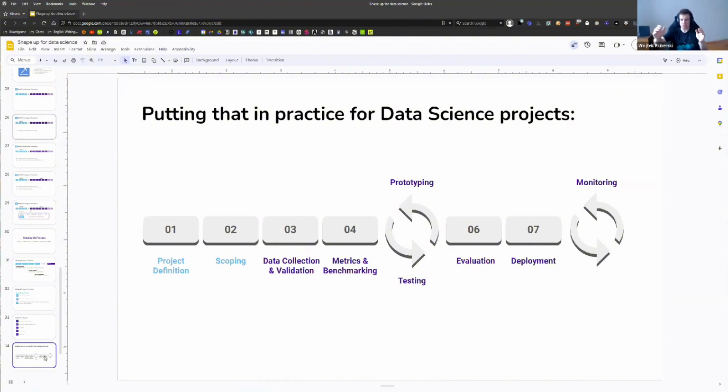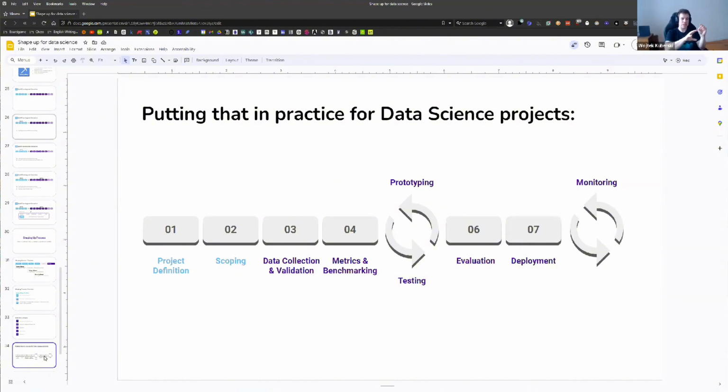And then once the building cycle actually starts, we're going to talk about data collection and validation. Ideally, we already have the data, but it really needs to be validated. Then we're going to talk about metrics and benchmarking. And we only start that after we have explicit data acceptance, when we say this data is good enough to work with: the labels are there, the labels are real, we have enough data to have at least some kind of hope that we can do something with it, and we understand the data.